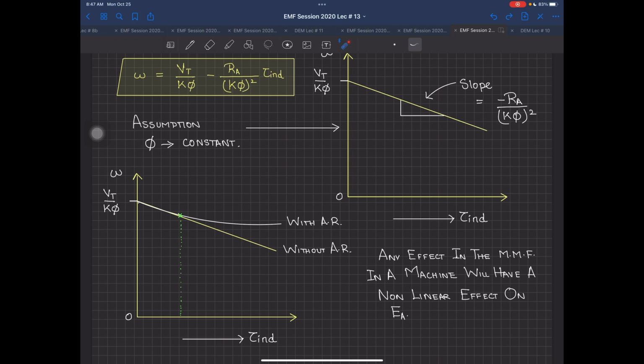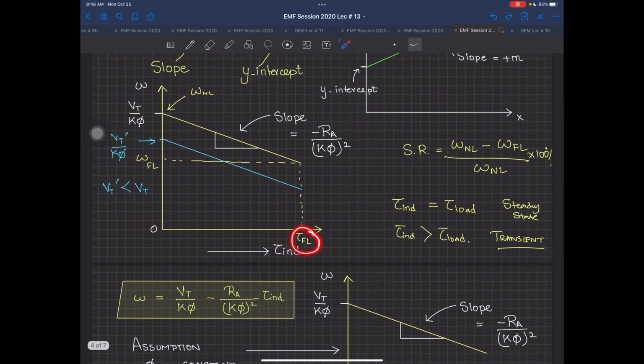it's going to have. And a point will come when your machine will be almost at so much field armature current that this armature reaction is going to actually have your phi net so small that the machine will not be possible to actually run. It will not be able to produce that amount of torque, and your machine will be actually covered up till this point, which means that the machines are not designed beyond this value, so that the armature reaction is just going to stop over here, and this is going to be your full load point. Remember, in this whole curve, I told you in this just last one that this is your full load point.